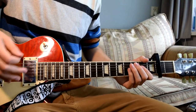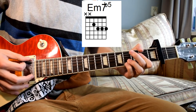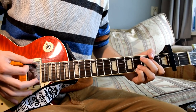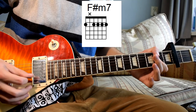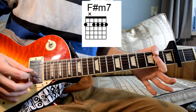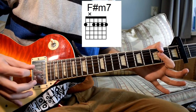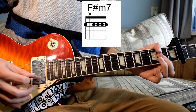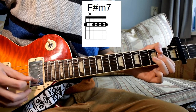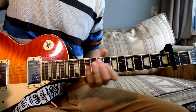Then in the second verse you have this part. You do that by first playing this F sharp minor 13, I think. And then releasing your pinky and index finger to just play the F sharp minor 7, so. Just play it slowly and I'm sure you'll get the hang of it.